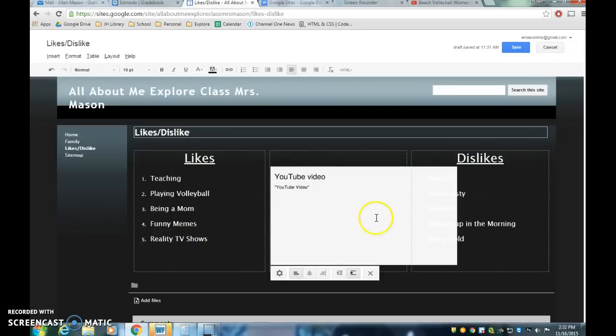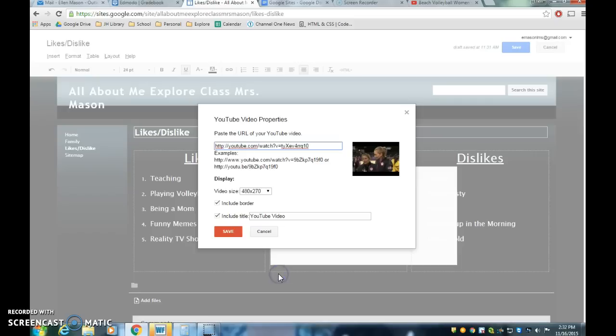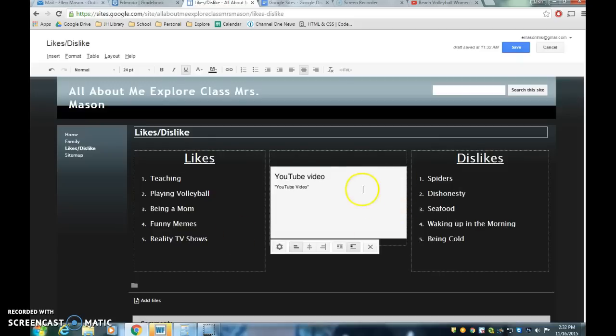Okay, notice it's way too big. So you can go back here to settings where it says properties, and then you can change that. We're going to scroll down to custom because the 480 by 270 was already too big. So I'm going to hit custom, and I'm just going to lower those measurements. I'm going to try 350 by, let's say, 200. See how big that is. Okay, yep, that one was about perfect.